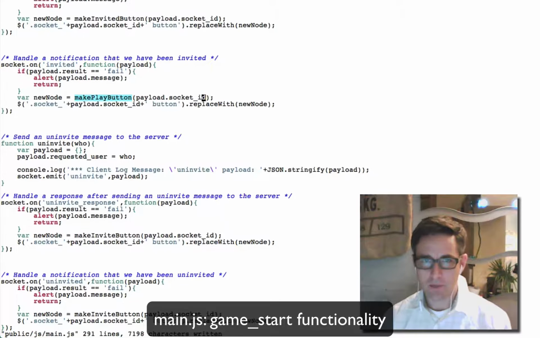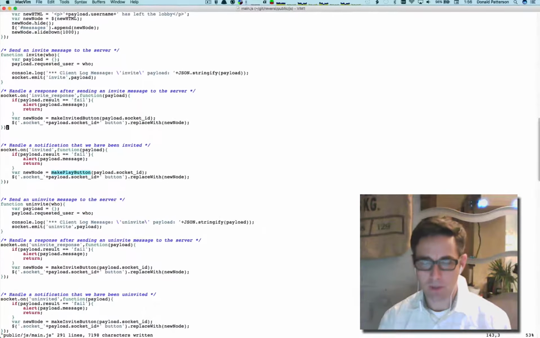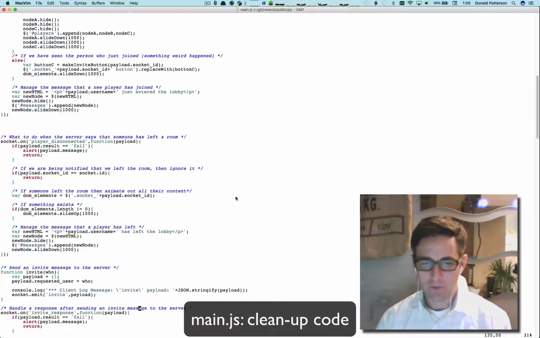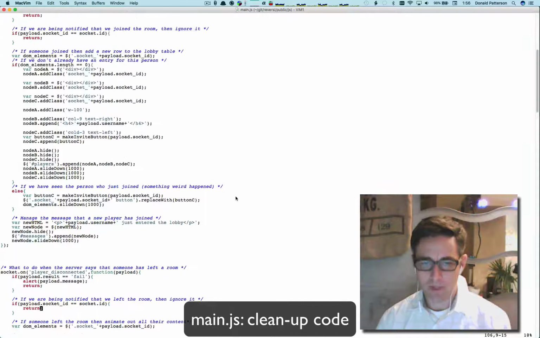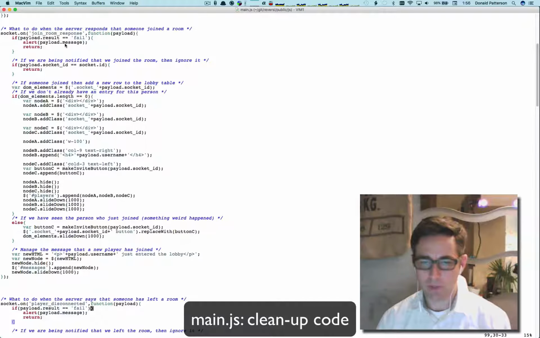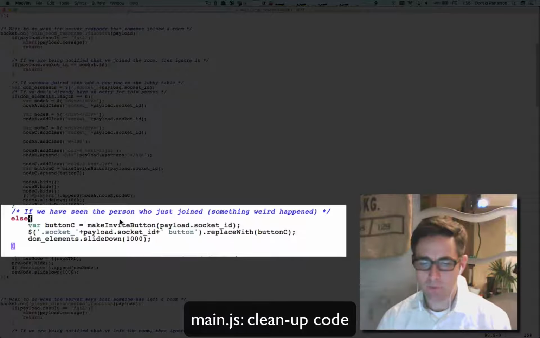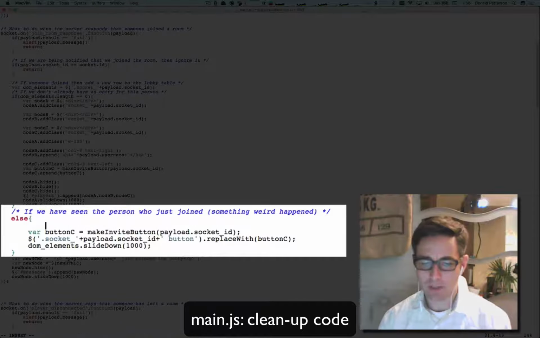And then I just want to do a few cleanup things. I want to go up here to this weird situation where in join room response, if for some reason we find that we already have a row for the person in place, before we show it, I just want to call uninvite, payload.socket_id.